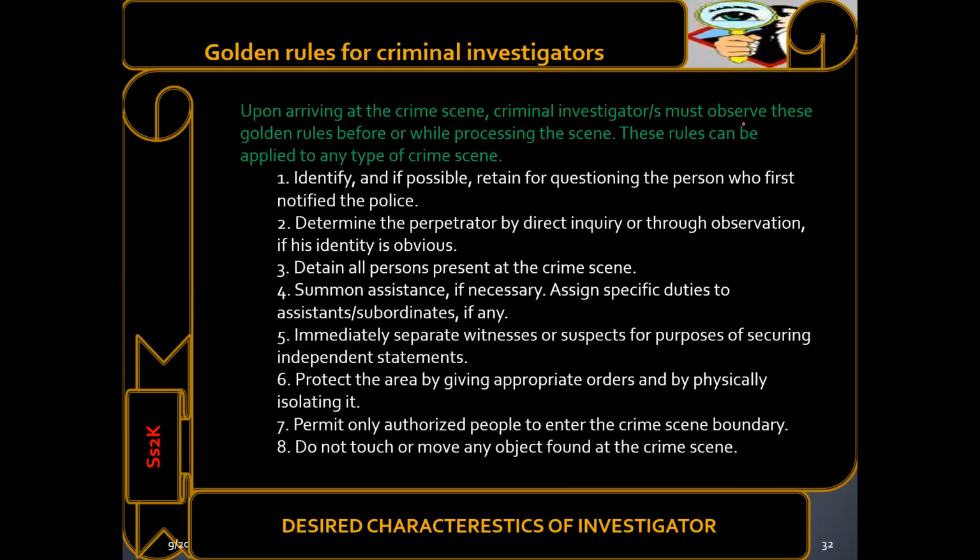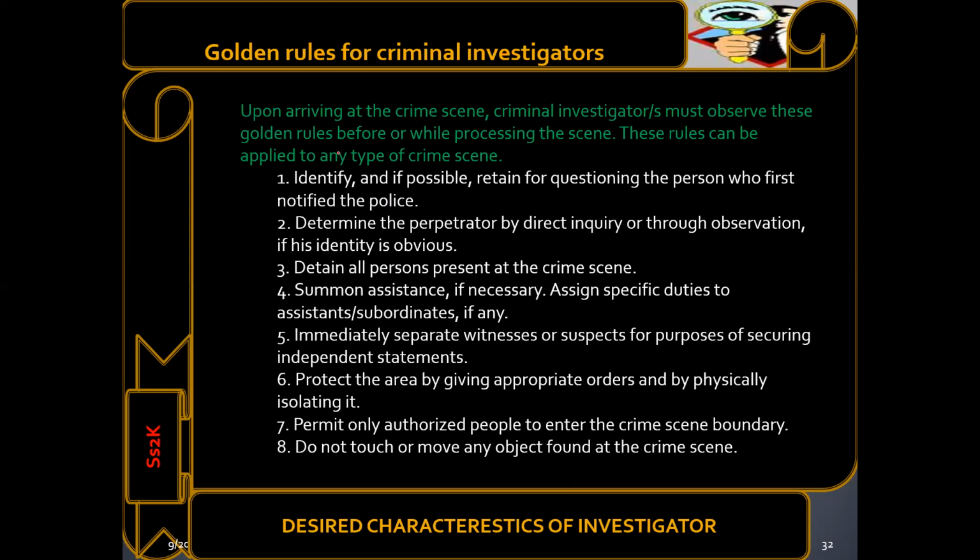So let's proceed to the golden rules for criminal investigators. Upon arriving at the crime scene, the criminal investigator must observe these golden rules before or while processing the scene. These rules can be applied to any type of crime scene. Okay, so general po ito, generic. So any type of crime scene.